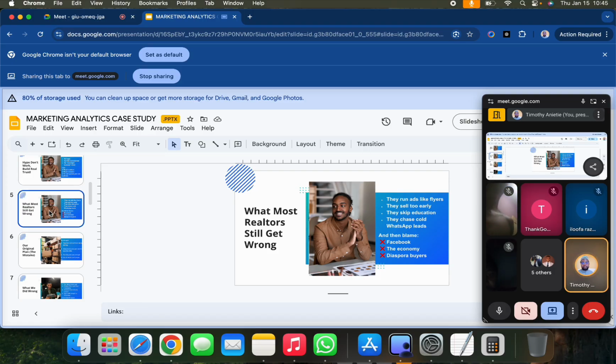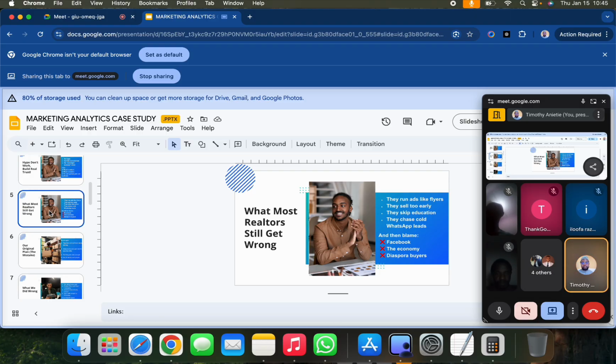We start selling too early, all right? This property is going for 5 million naira. You have to act now before the price changes. You see, years ago you said Epe was far, you said Lekki was too far, you said Ikoyi. Those were the kind of mistakes that realtors were making.